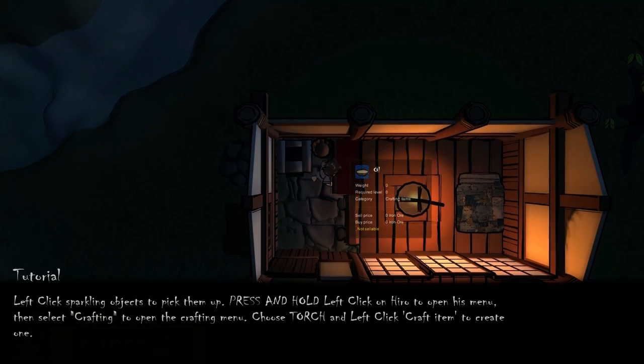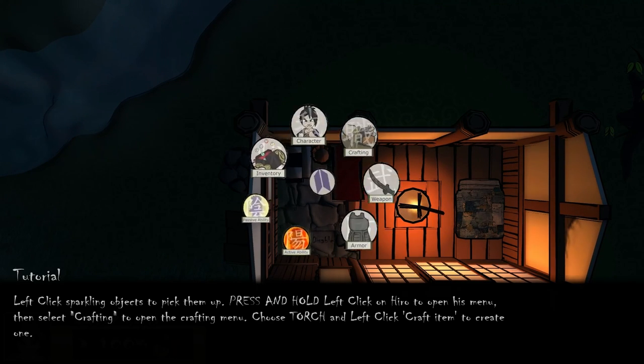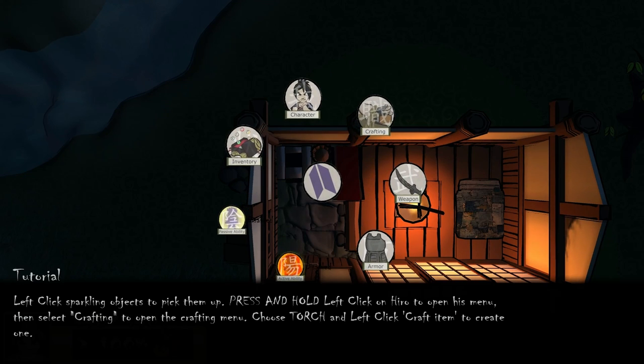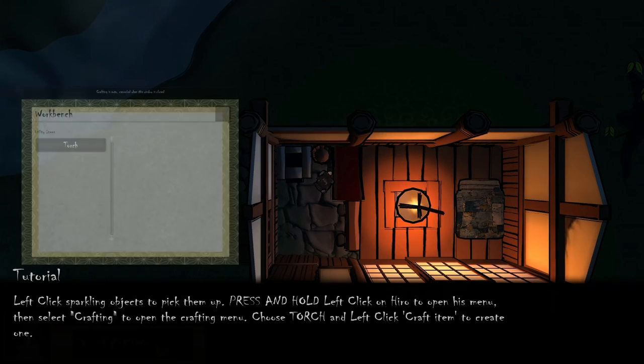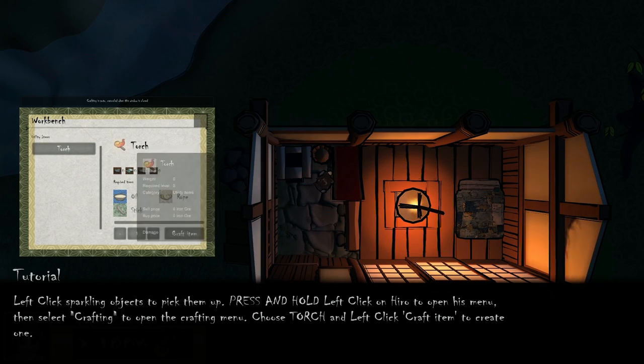Boop. Boop. Oh, that's nice. Woohoo. Crafting. Workbench, utility items, torch. I need oil, stick, rope. I have one of each of those, so... Craft item.